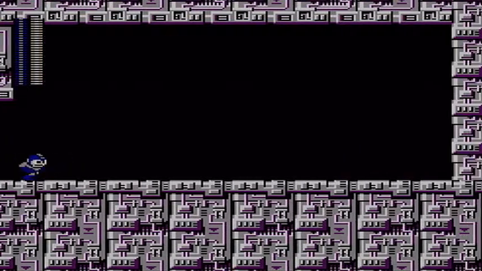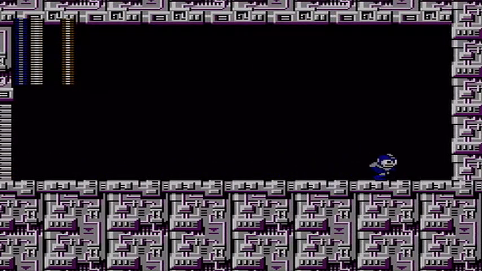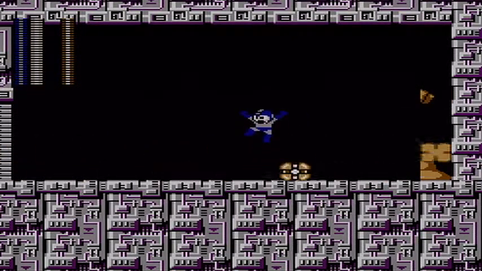But he wants to show off, because if you're not sitting on Rush, you don't use up energy. Kind of weird, but that's hacks. Hacks. So, oh, hey, yellow.